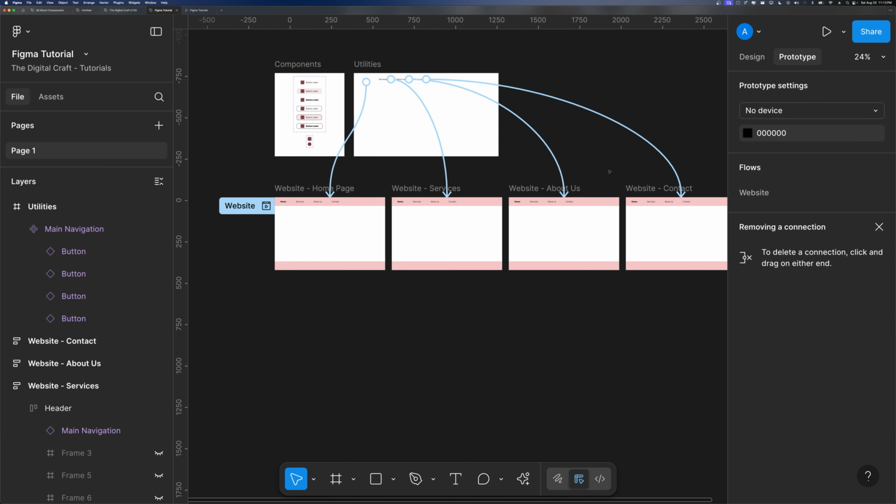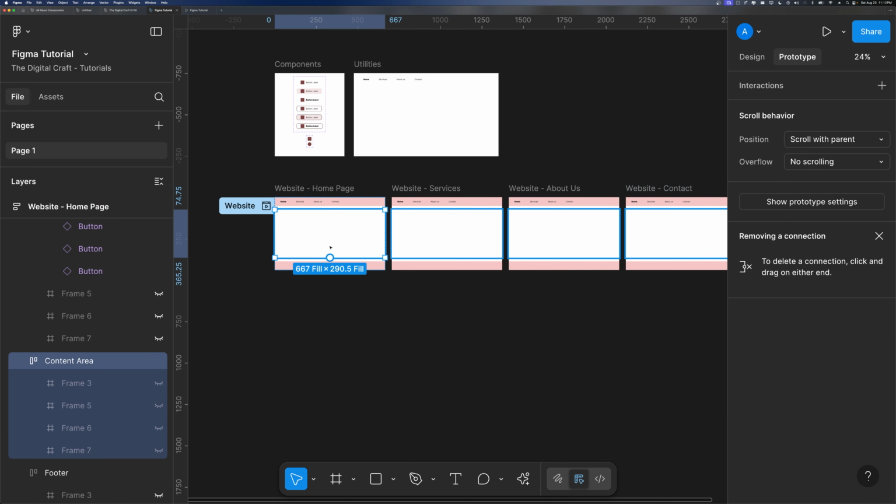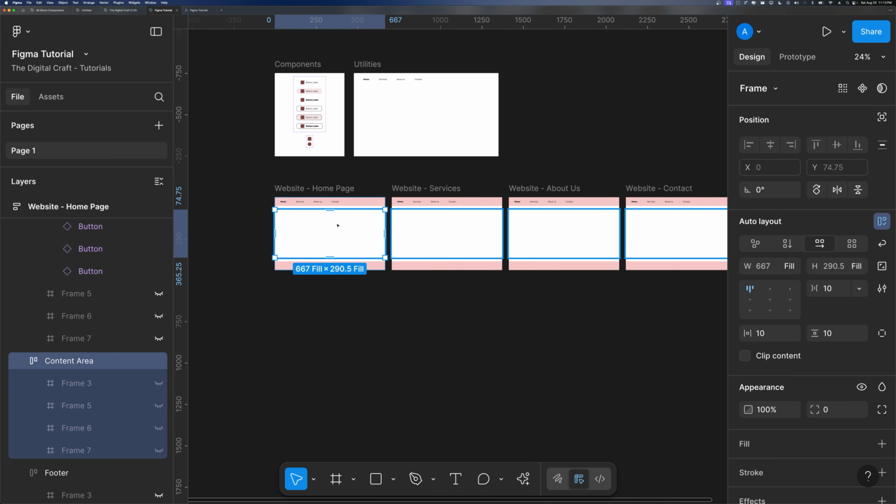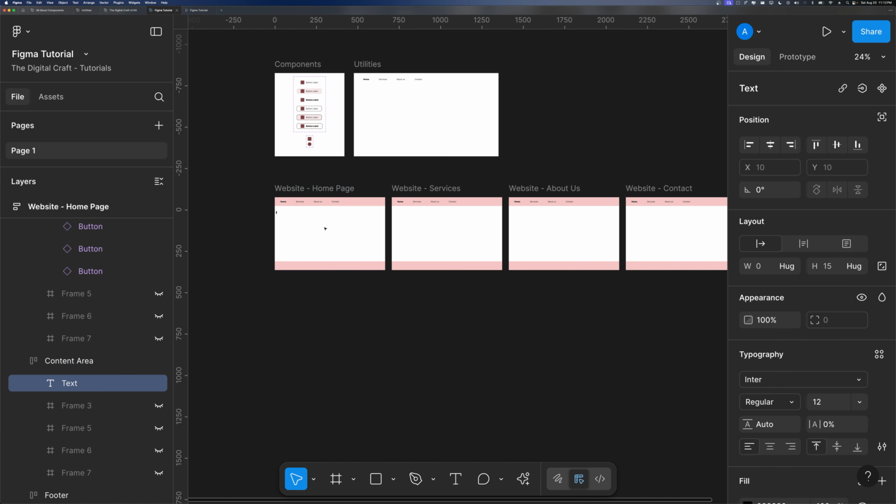And for now, because we don't have this active state wired up yet, let's just put some placeholder text in the content area. So let's switch back to design view, have our content area selected, hit the T key and just click in there and type home page.